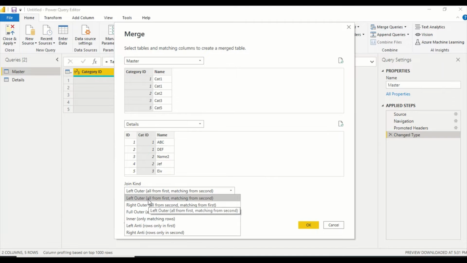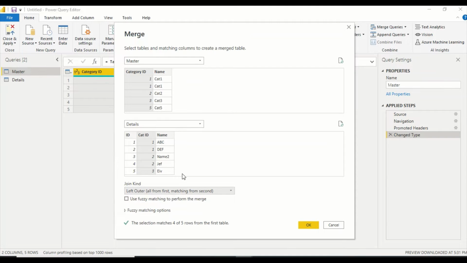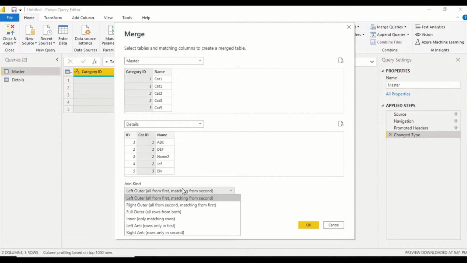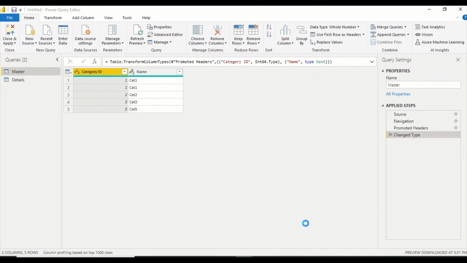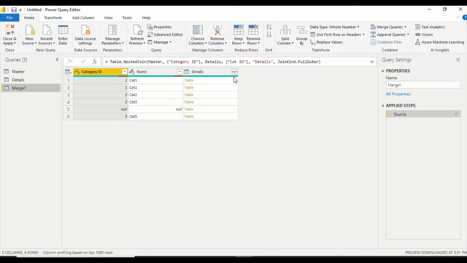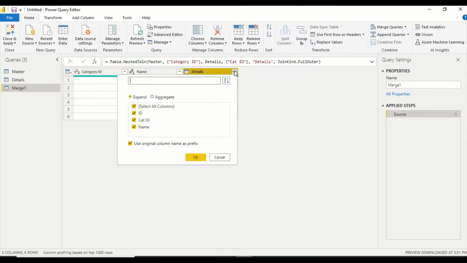So I can give left or right join, whatever I want based on the requirement, or we can do full join also. So we can go ahead and say full outer join because this data lacks data on the left side and the right side, both sides. So we can take a full outer join. Okay. And so we've done that, and then you can see how much it is matching here, how much it is matching there. The numbers are coming up, and we say okay. Now once we do that, we get this expandable table here, and this is the expand icon, and then you click on expand.